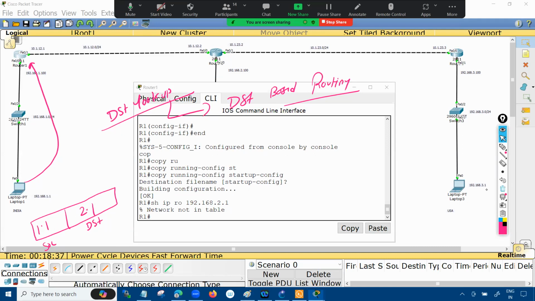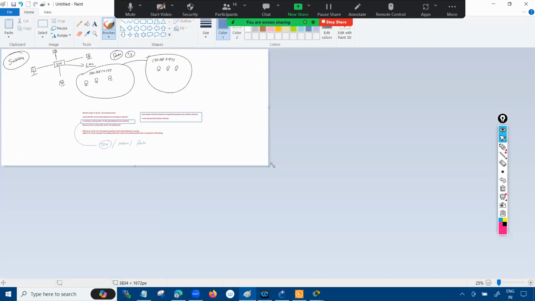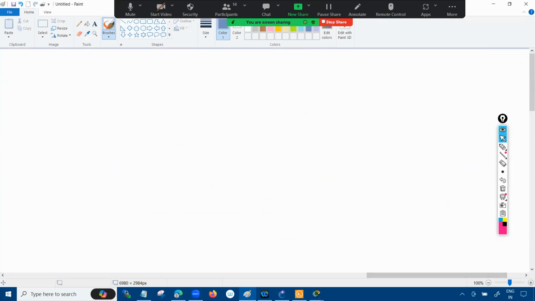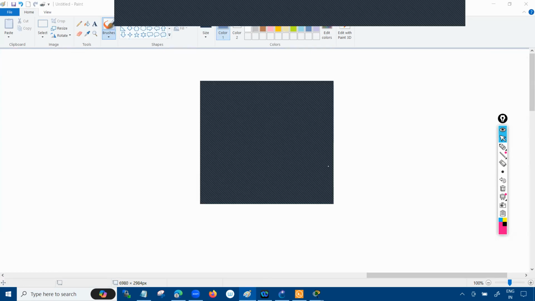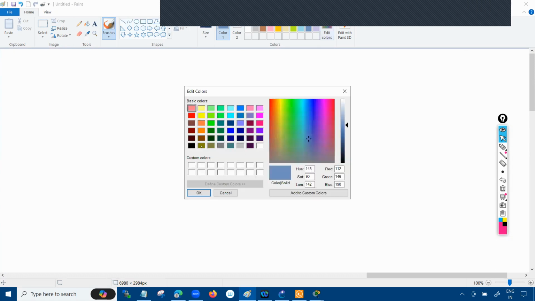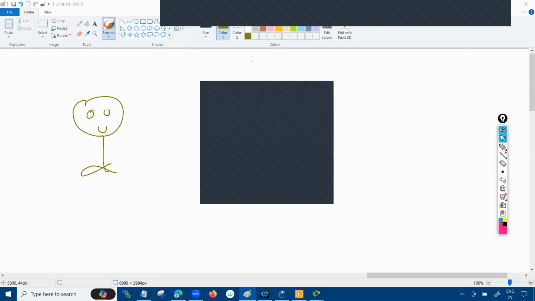So what is the solution now? Anyone can help me with the solution? We have to configure, define the route. Which route do I have to define, man? Define the route towards the network going on the second router, going towards the PC. I forget the IP address on that interface. Take an example. So this is Saurabh.